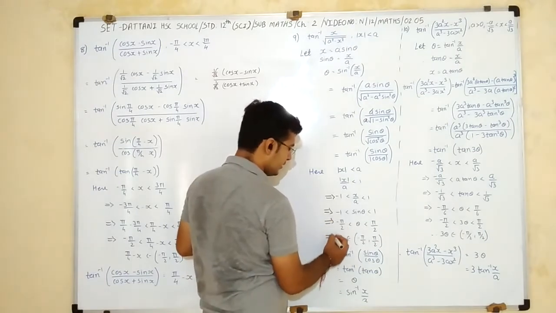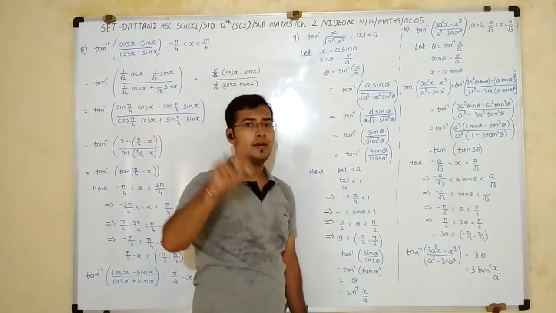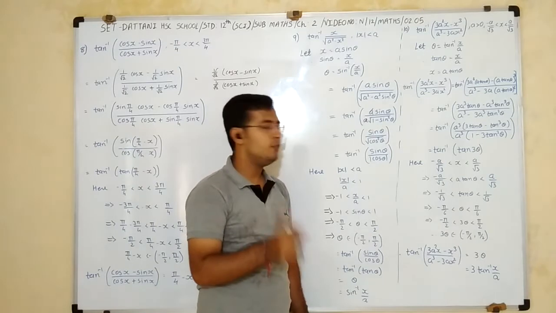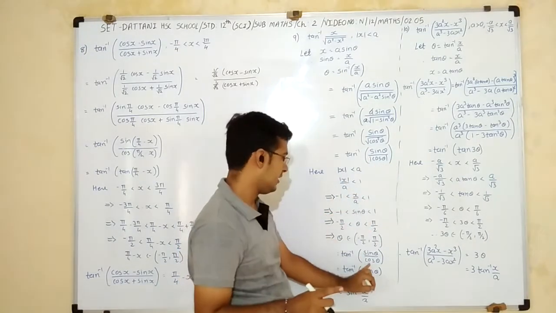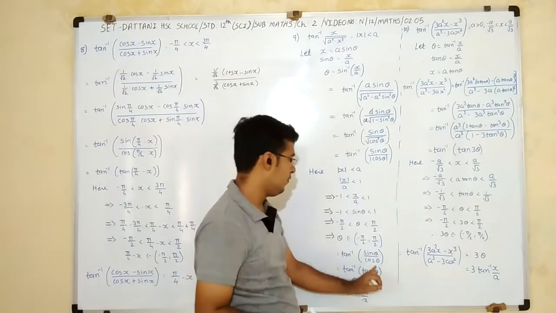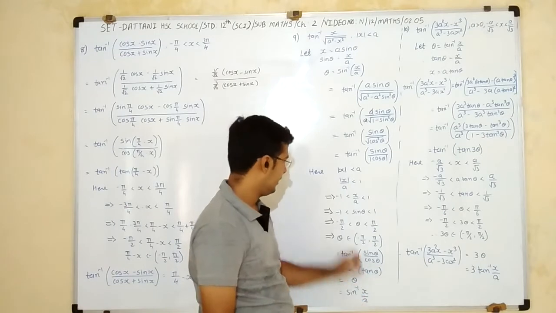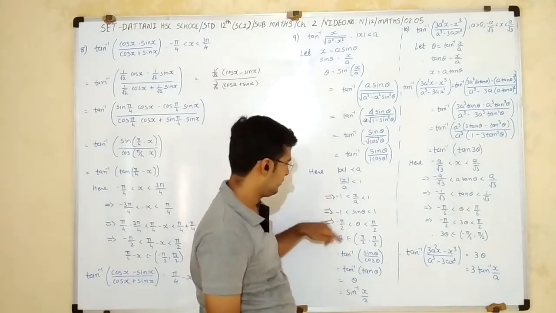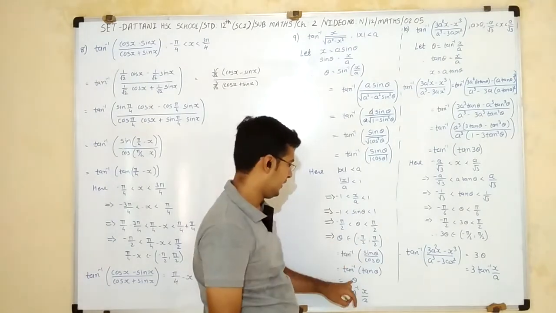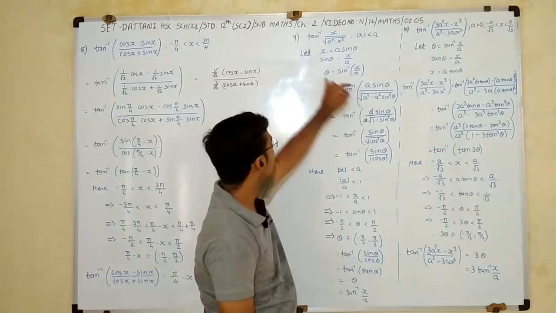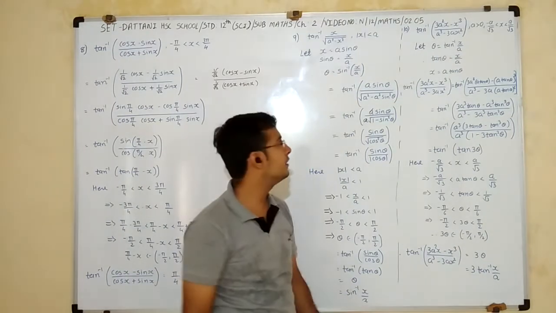You know that minus pi by 2 to pi by 2 is the range of the fourth quadrant and first quadrant. So in fourth and first, cos is always positive. So I just take mod cos theta is equal to cos theta. So it becomes tan inverse tan theta. It is in the range minus pi by 2 to pi by 2, it means it is in range. So I get theta. You know that theta is equal to what? Sin inverse x by a. That is our final answer.